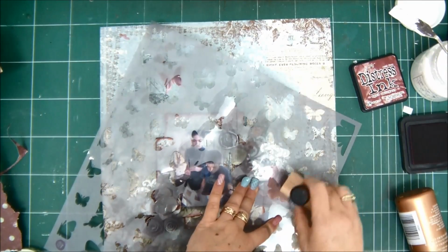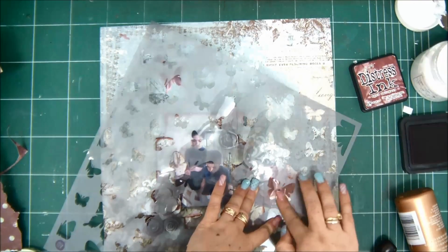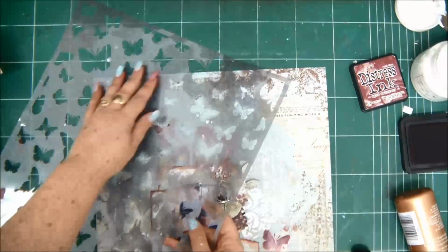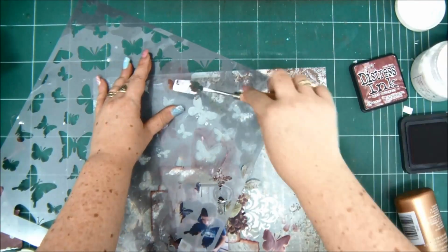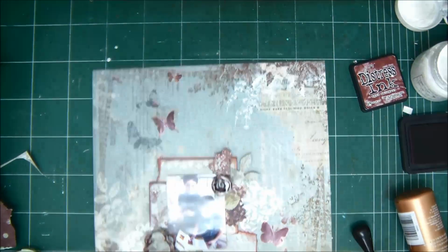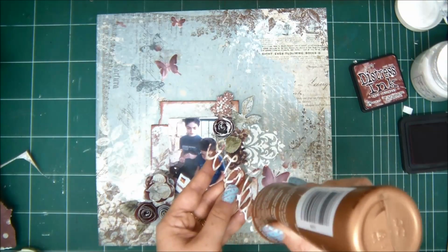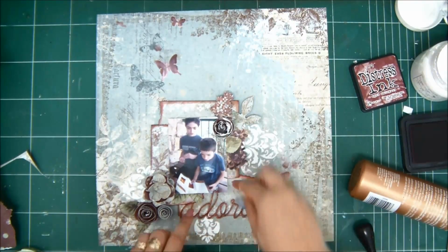So I'm first using the distress ink to stencil the butterfly, and then while the stencil is still there, I'm adding a little bit of gesso with my finger as a white paint, and that creates a really beautiful effect. And you get two tones butterflies. Isn't that cool? So now for the title, I'm adding that down there.